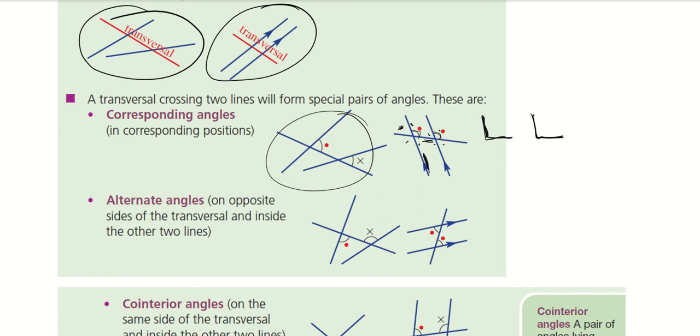So if you need to visualize, put your hands together in the same position and move around to find it. That's corresponding. Alternate angles are just the opposite. Now, opposite diagonally. See, there's no other opposite diagonally. You can go opposite diagonally that way. That's not opposite diagonally. That's not opposite. Now that's just going down. That's vertically opposite, so you know that's not right.